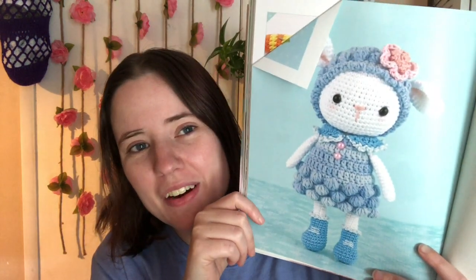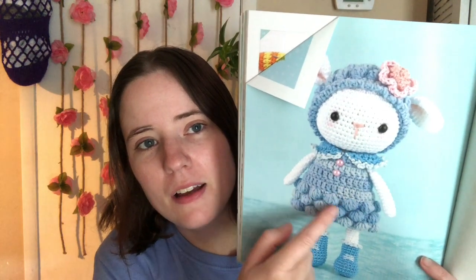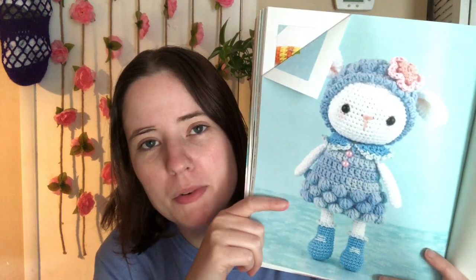I'll probably make the dress pink because I love pink. I'll look and see what I have — there's this ombre type yarn that's pretty, I kind of want something like that. We'll see. So that's what I'm working on this Wednesday. Just barely got started, really cute pattern. It's going to turn out huge because I'm using a bigger hook and yarn than the pattern calls for, but that's okay.